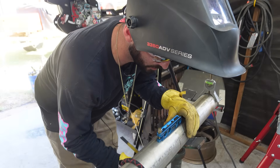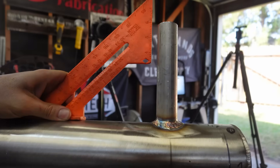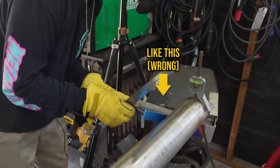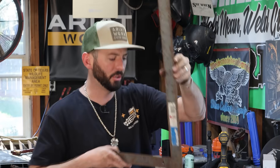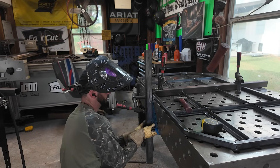Same thing with levels. Teaching pipe fitting classes, I've watched guys put a level on a piece of pipe sideways and it's just not working for them. I don't think it's obvious to people because they're such simple tools — find the bubble and get it straight. And with a square, if there's a little tack or burr keeping it from sitting flat, or you're holding it slightly sideways, it won't give you the right reading and you'll tack something that's out of square.